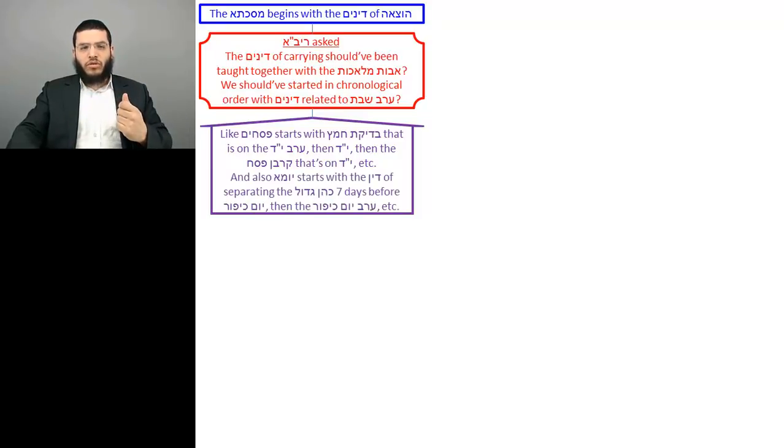And so too Yoma, which speaks about Yom Kippur. It starts with the din of separating the Kohen Gadol seven days before Yom Kippur. Then the dinim of Erev Yom Kippur, and so on and so forth.